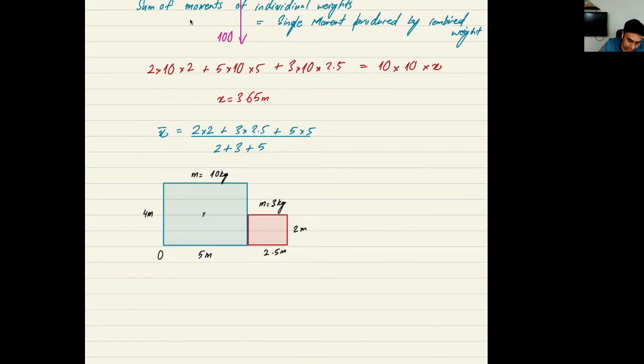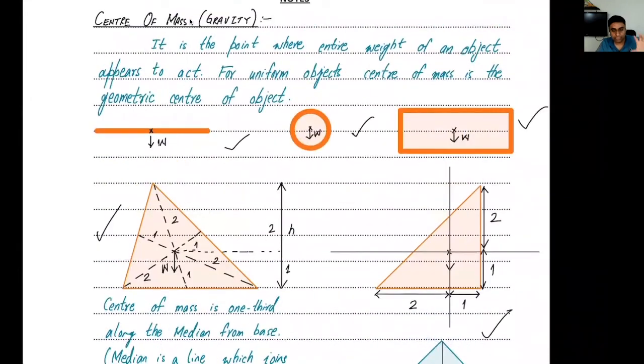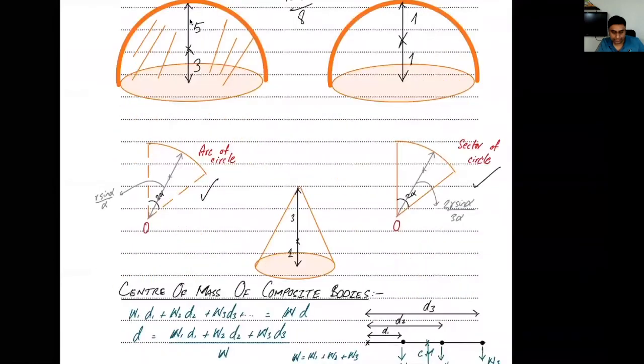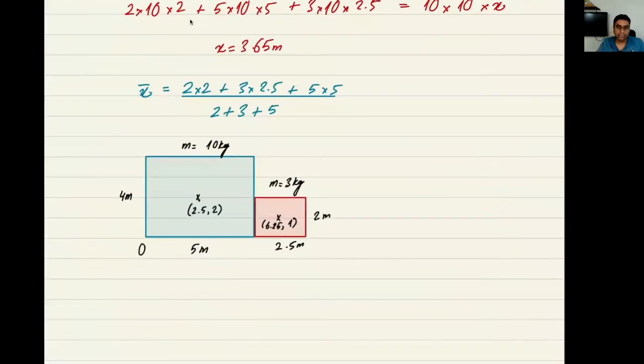So, for instance, for this one, I know that its coordinate of the center of mass is going to be 2.5 on the x-axis and 2 on the y-axis. Similarly, for this one, I know that its x coordinate would be 5 plus 1.25, which is 6.25, and the y coordinate would be half of 2, which is 1. This is something that I'm using from this information. आपके पास two-dimensional objects आ गए हैं, तो आप individual center masses with these pieces of information जज करेंगे. जब आप individual कर लेंगे, तो फिर जब आपके पास composite है, उसके लिए आप ये formula लगाएंगे.